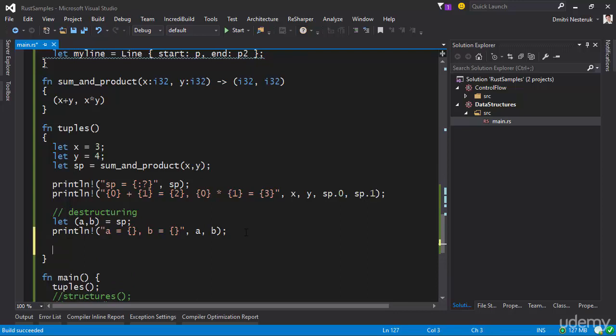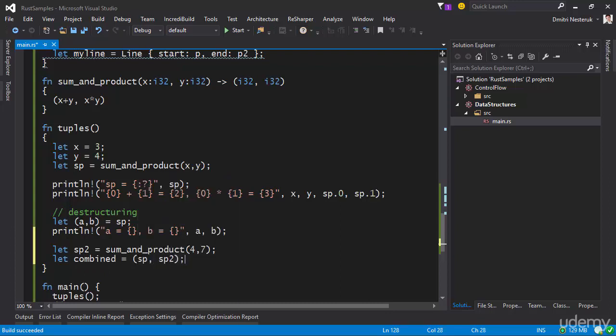Like, for example, if I make another sum and product, so let's make sp2 using this function that we made, sum and product of 4 and 7, for example. So I now have two of these values, and I can put them into a combined tuple. So I can say let combined equals round bracket sp comma sp2.